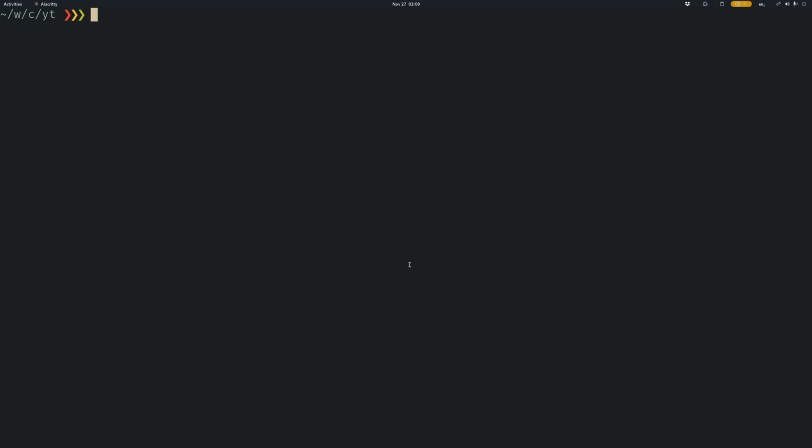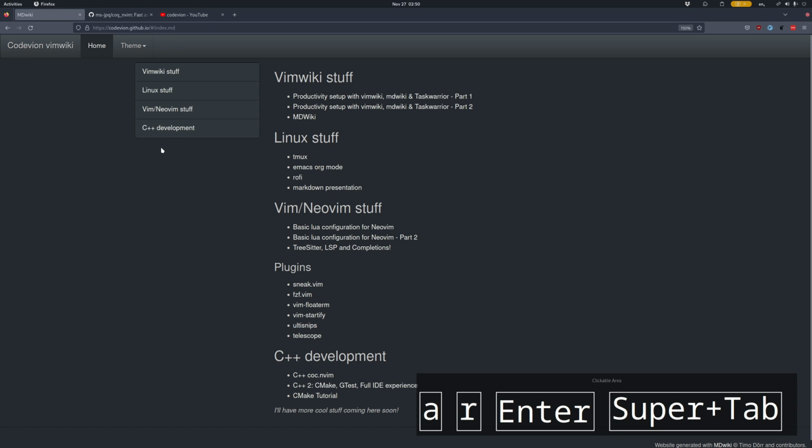So I'm going to start by showing you what the end state would look like, especially as we begin on a brand new C++ project. And then afterwards, I'll go into each of the different components and plugins required to make that happen. So this is going to be a short extension video.